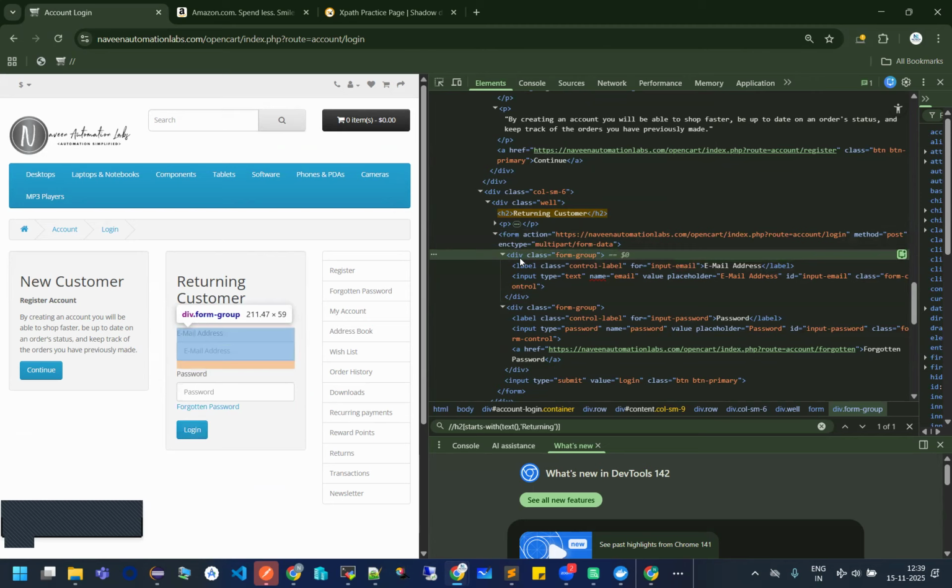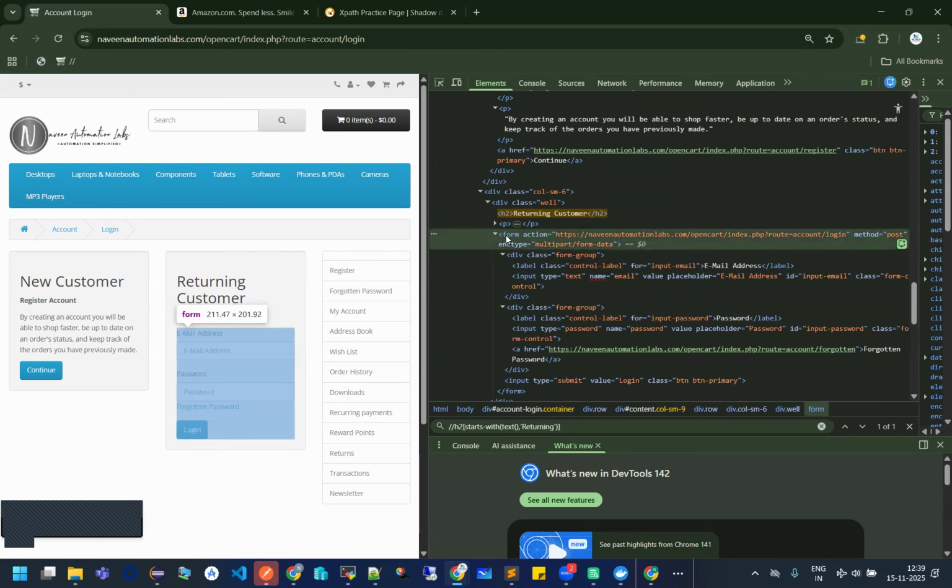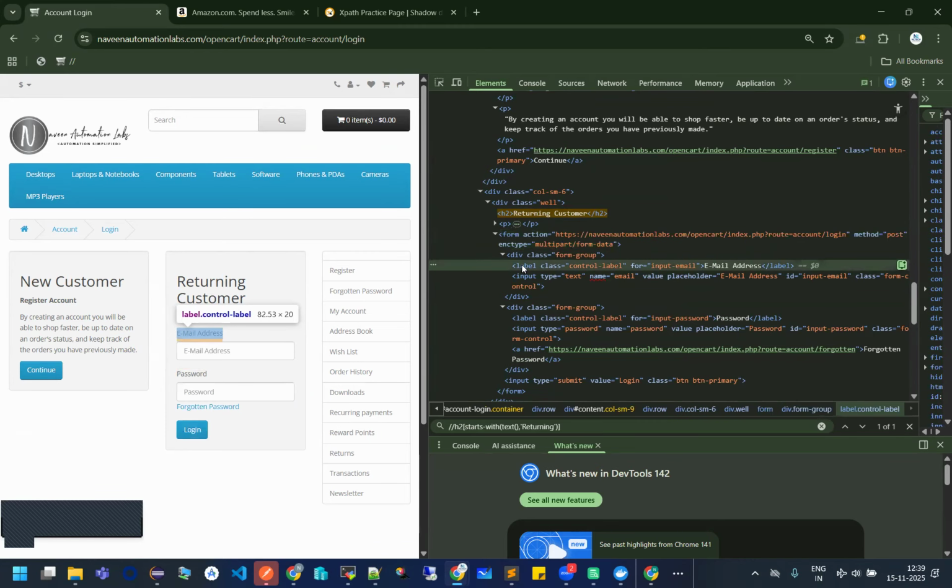Div is under which tag? It is in the form only, na? See, it is in the form. So that means div is having a father as form. Or I can say in this way that label is the indirect child of form also. Because anyhow, label is the grandchild of form, na? And direct child of div.